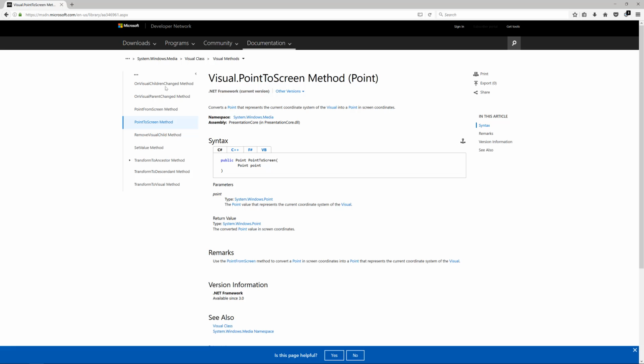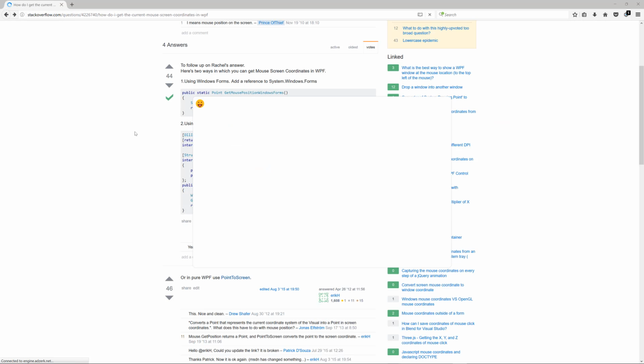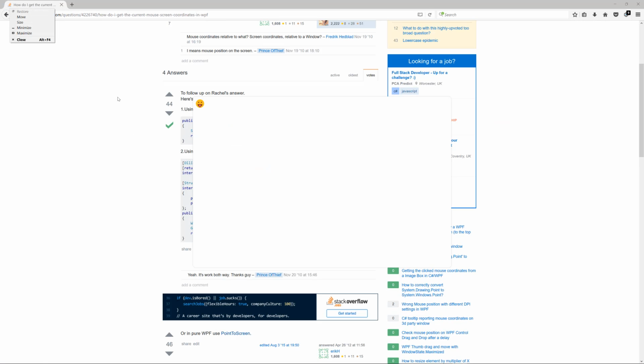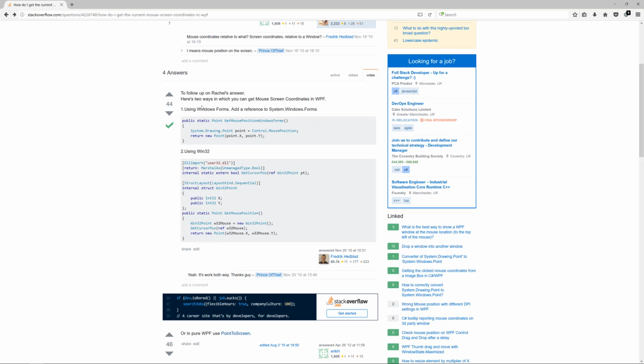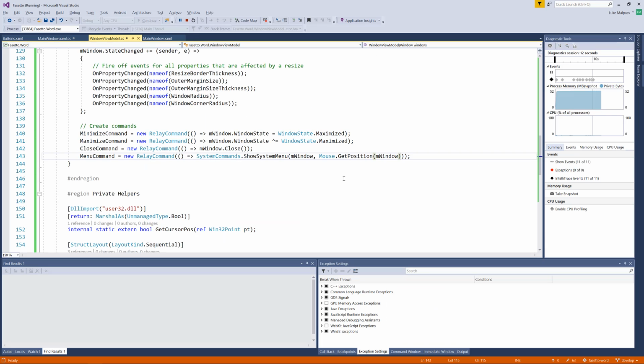If not, we'll do a little bit more Googling. Can't believe there's such limited support for the mouse position. Now that looked a bit more promising. So that is actually the position inside my form that I'm clicking. So we're getting somewhere there. That's the position, but so that should work. So that's the position inside the form.